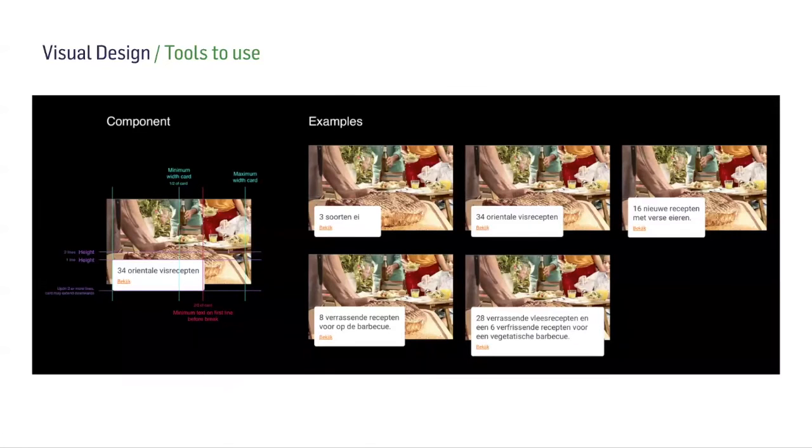A very elaborate design that I made here is for a card I used in Colruyt itself as well. As you can see, I've added some examples for my developers, showing them where the break lines are of the element and how it should move when there's more text. For instance, in the very first example, underneath examples, the text is shorter than the minimum width I want the card to have. So then the minimum width is the most important. The second one shows a label that's a bit longer, so it exceeds the minimum width of the card, but it doesn't reach the maximum width of the card either. So here it's very important that I've noted down the bounds of this element.